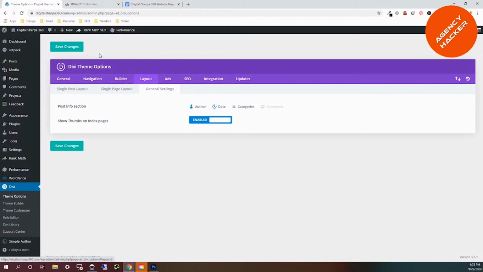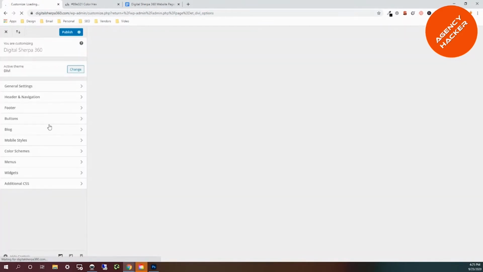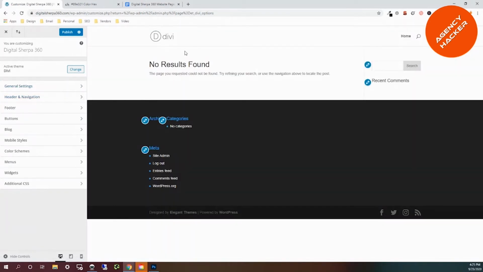So the very next thing that I'm going to do is I'm going to hover over appearance here. And then I'm going to hover on customize, and I'm going to click on customize. Setting up Divi, this is important for what's about to happen. So you're going to run through each one of these. And you can see that it's all pretty live. This is why we like Divi, especially just ease of use and visual builders.